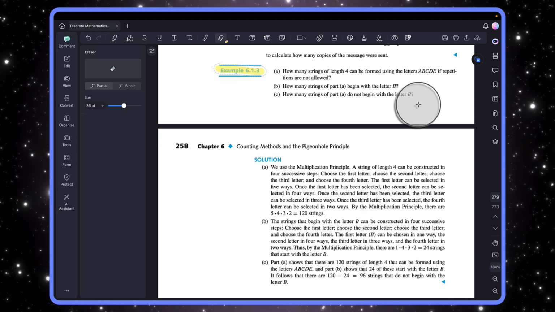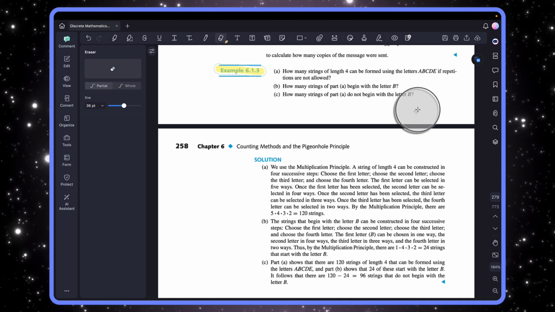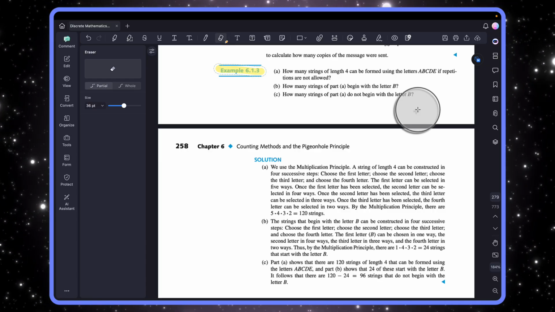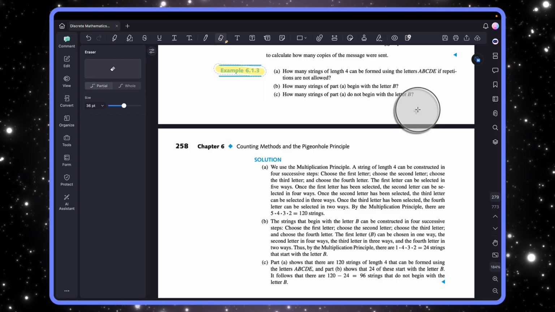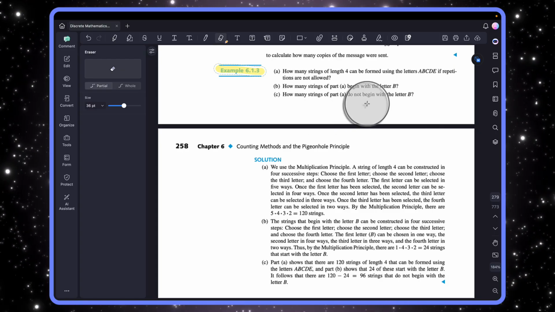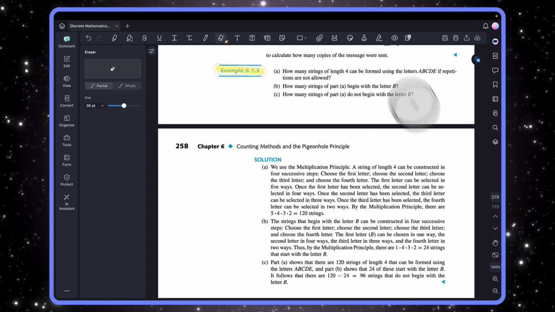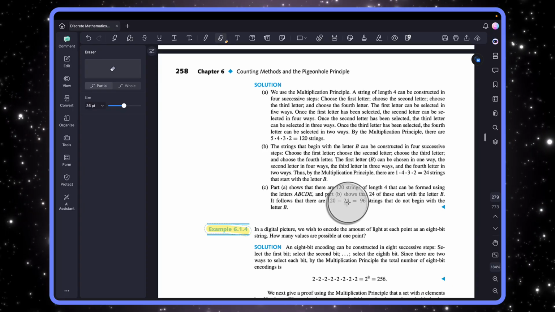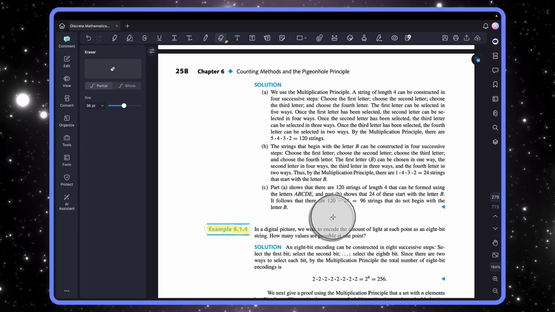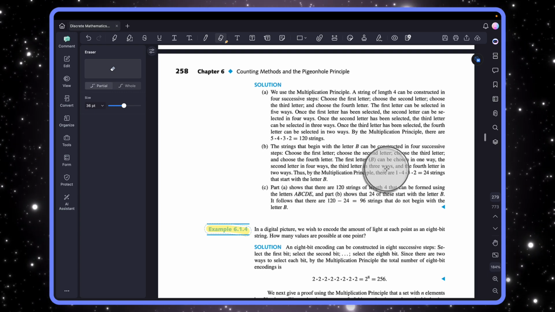Then you throw B back in the mix, so there are 4 choices for the second letter, 3 choices for the third, and 2 for the last. Another way is to calculate how many start with B. We know 24 strings start with B, and there are 120 total, so 120 minus 24 is another way of getting 96.